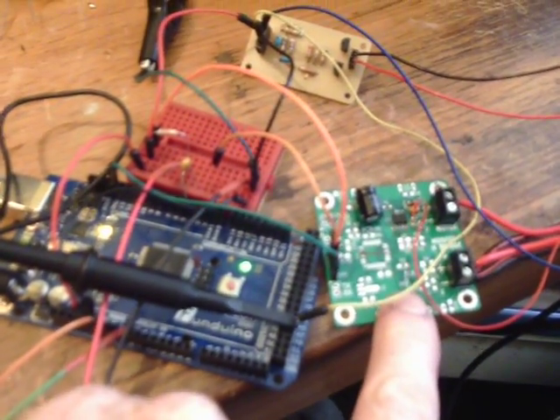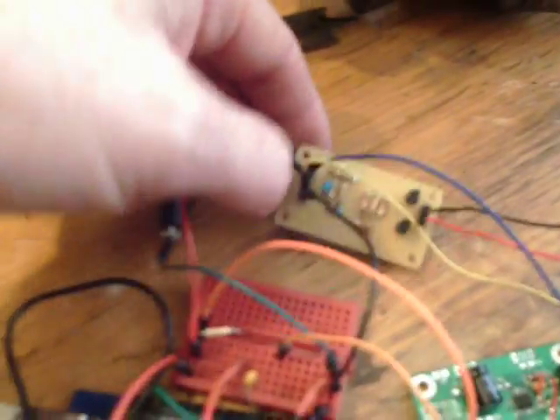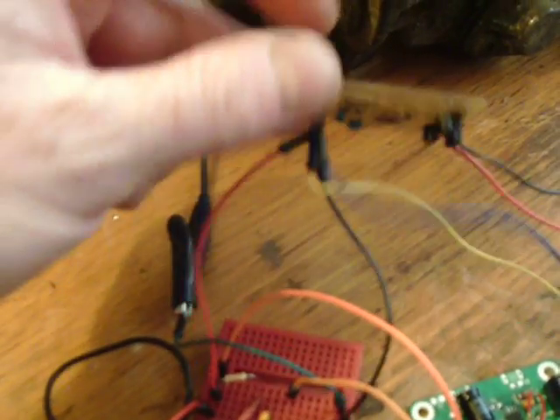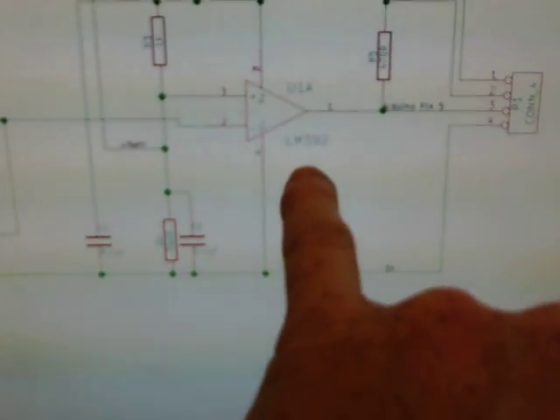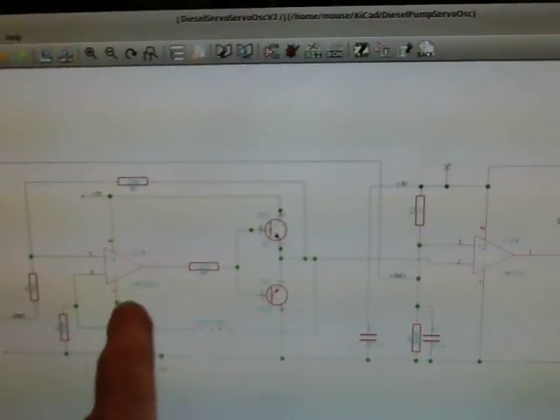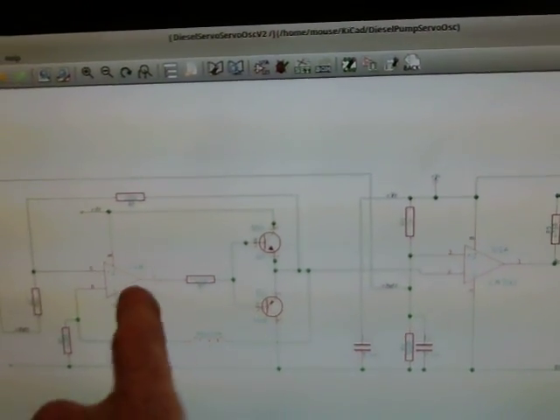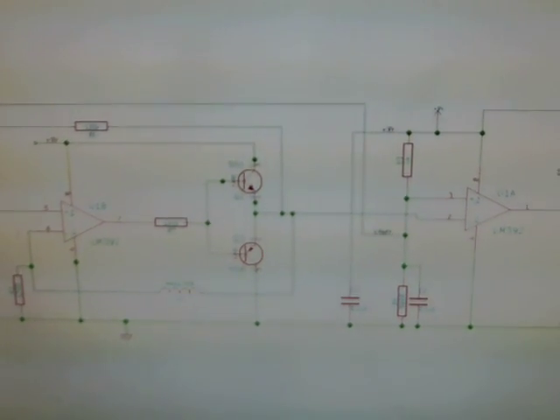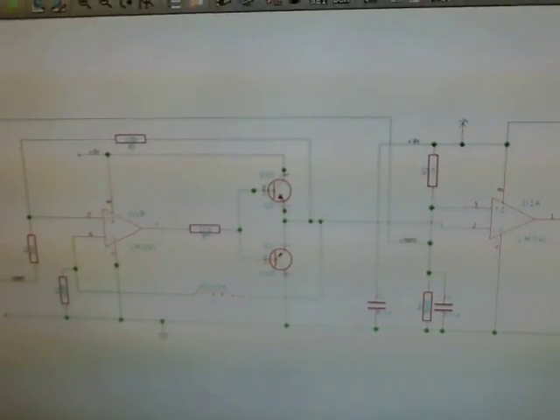The setup I have is, this is just a MOSFET output stage from another project that I've commandeered for this. This is the actual circuit. As you can see, it's very small, a few resistors, one surface mount chip. The chip I'm using is an LM392, and that's not a dual op amp, it's an op amp and a comparator, so you have to be quite careful which pins you connect it to, otherwise you'll have the wrong part of the chip operating for you.